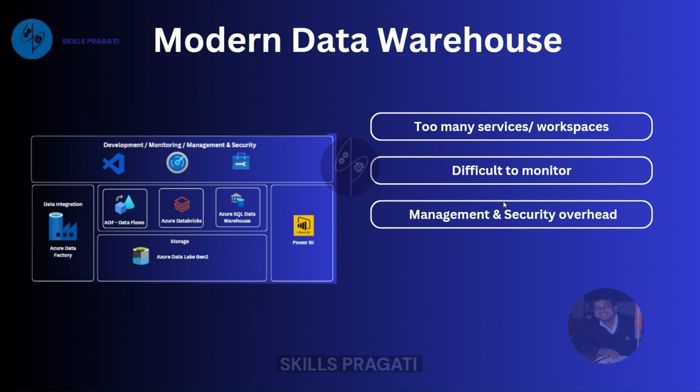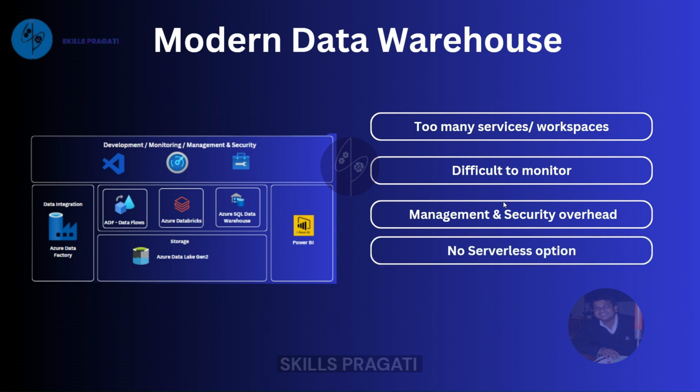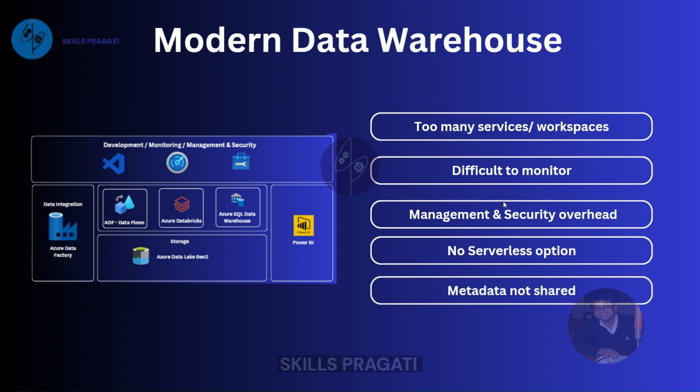All these compute resources are provisioned resources. They take a few minutes to become available and they are charged while they are running. There isn't a serverless query engine in this solution. The 3 compute engines are disparate and they don't share any metadata between them. So one service is not aware of the objects created by another. For example, the Spark tables created by the Databricks service are not accessible by Azure SQL Data Warehouse to query. As you can see, there are a number of issues here.